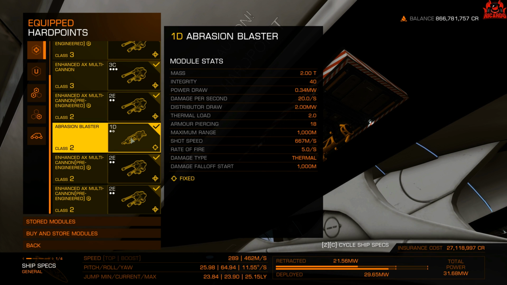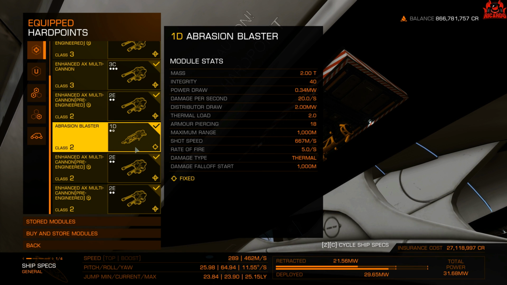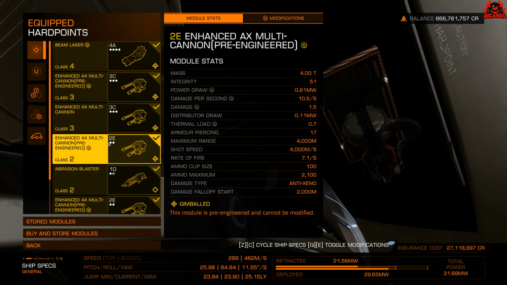I've got an abrasion blaster, because that's good for scraping off all the scum that furnish you with more materials once we're inside the remnants of the cloud. Again, multi-cannons. This is what we're going for. It's the only other non-AX weapon we've got here. There's the abrasion blaster and, of course, the beam laser. Now, the abrasion blaster we saw when the Titans were healthy, you could shave off materials and get more per deposit. That's what it's all about.